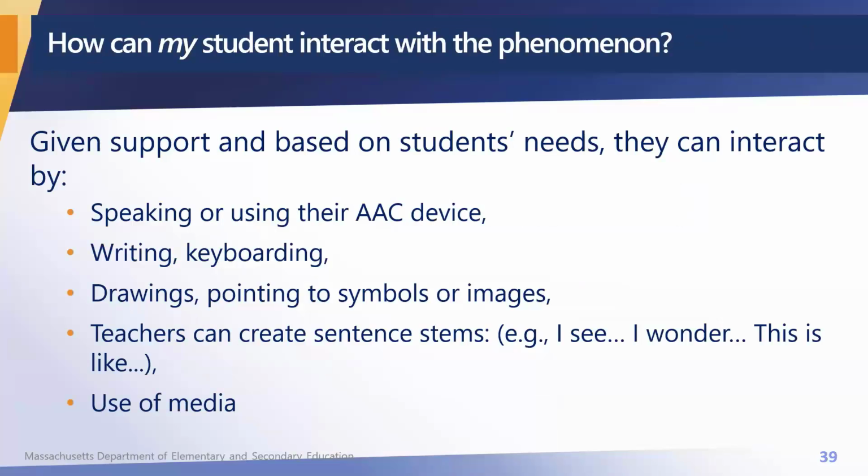So how can your student interact with the phenomenon? Let's think about that for a minute. Think about the students that you're working with. I know it's a little early in the year. You're maybe still getting used to some of your students, but are they able to speak? Do they use a device? Can they write or keyboard? Are they able to point to symbols? Can they draw? Do they love to draw? You can always create those sentence stems that I talked about. And you can use the sentence stems along with the visuals if that helps. And I'll show you some examples in a moment. And definitely use of media.